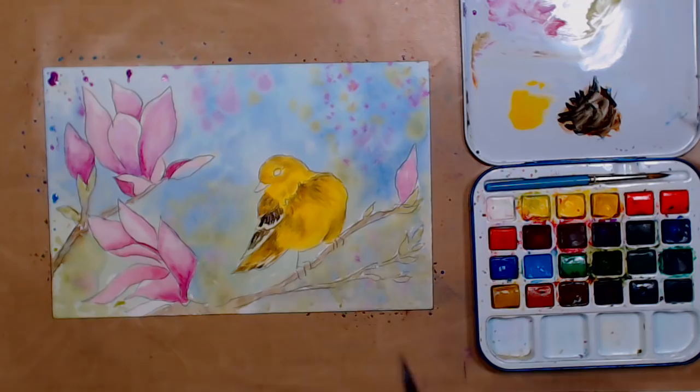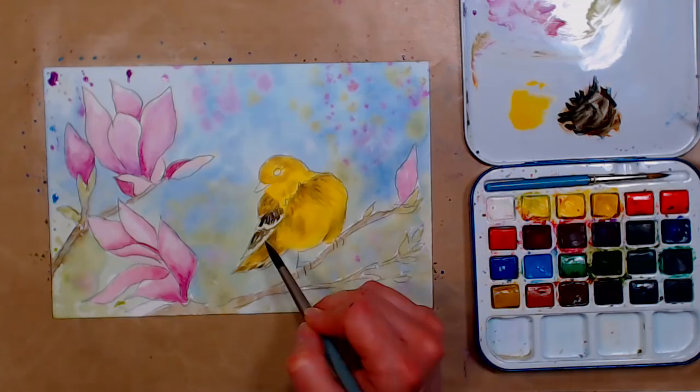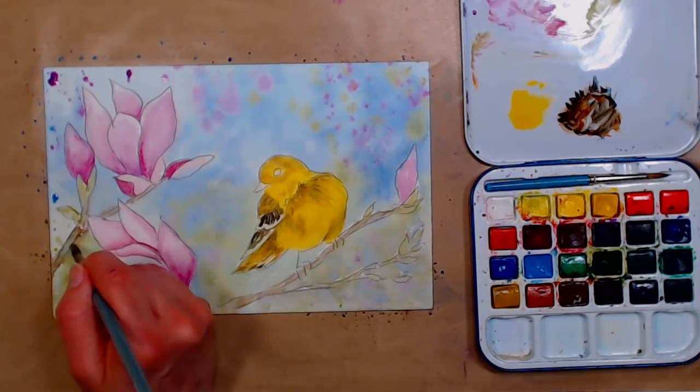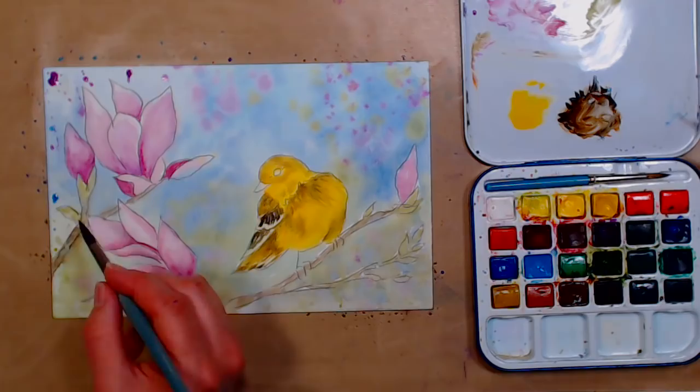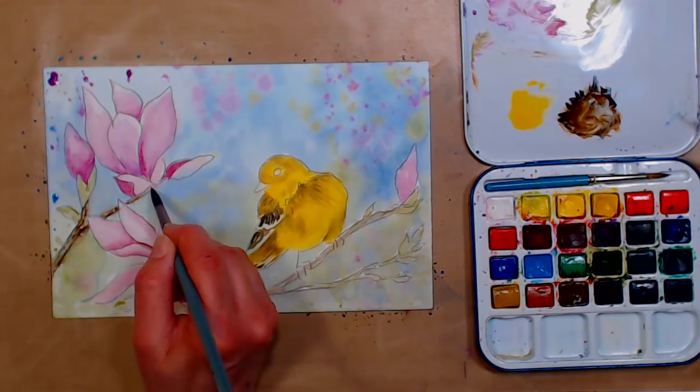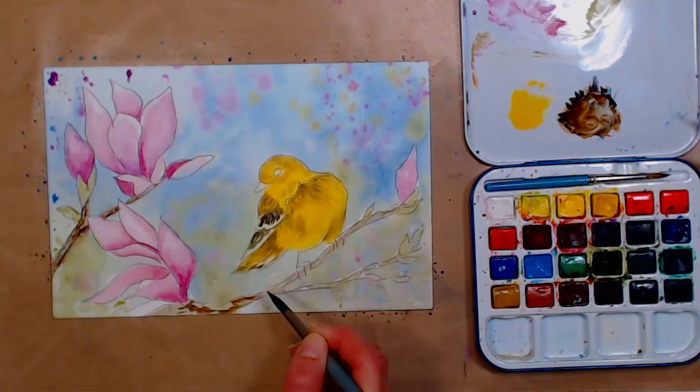I did do a little darker detail on the wing — it's not going to be as dark as the eye and the beak, and I'm not going to the eye and beak yet. Taking some of this dark color — ultramarine blue and burnt sienna with a little more burnt sienna — I'm going in and adding some little details onto the branches. Just enough water so it flows, especially on the bottom side of the branches. This would be a slightly more crisp line than before, and we are just about ready to dry our paper.